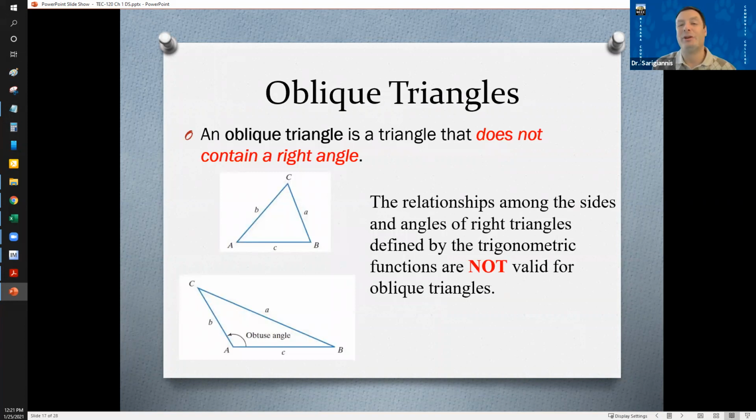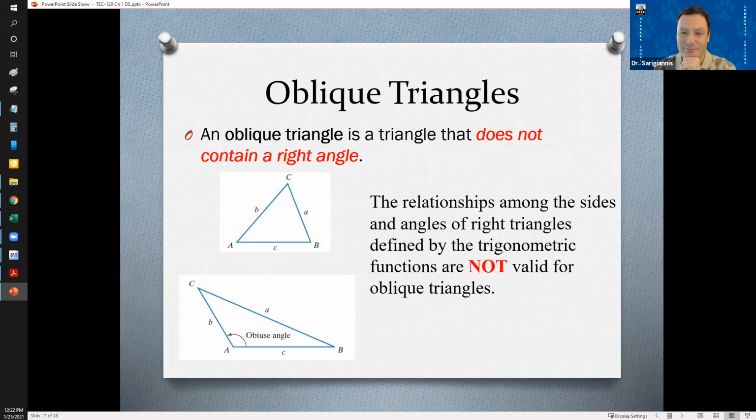Sometimes, well, many times you'll encounter oblique triangles, particularly when we're doing these force balances. An oblique triangle is just any triangle that is not a right angle. So we can't use the SOHCAHTOA functions because those are only good for right angle triangles. And we can't use the Pythagorean theorem because, again, that is only good for a right angle triangle. But we do have other relationships we can use to figure out information that we need.